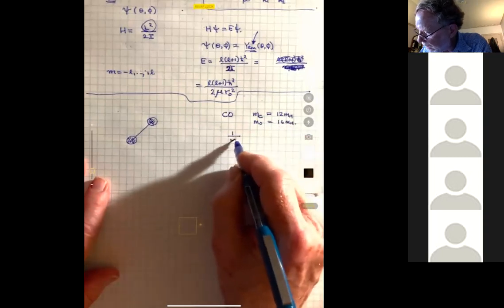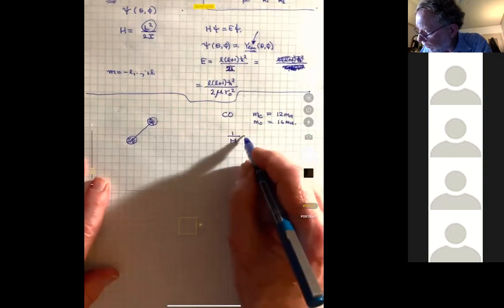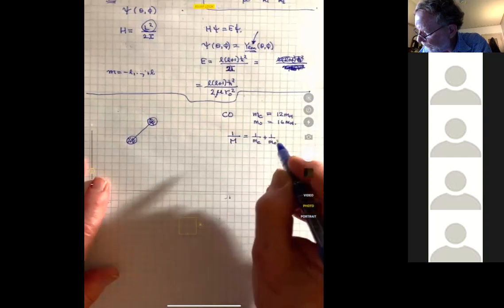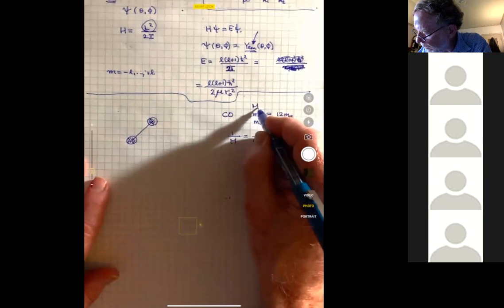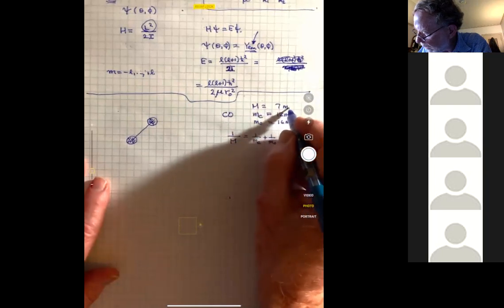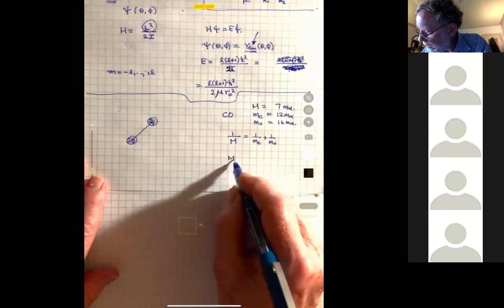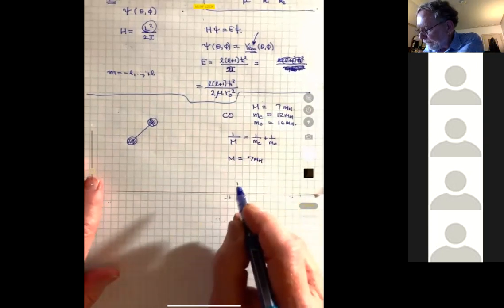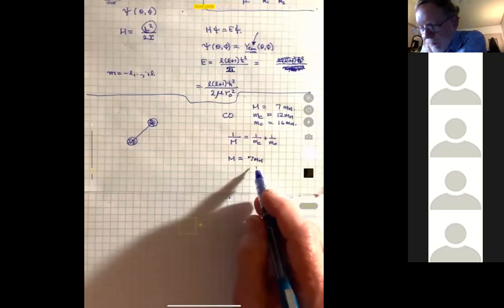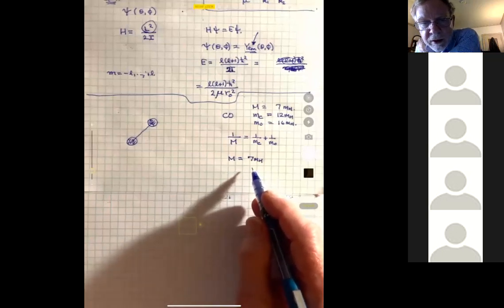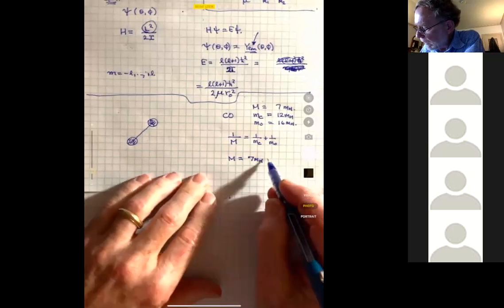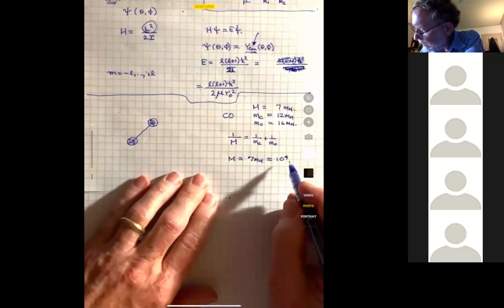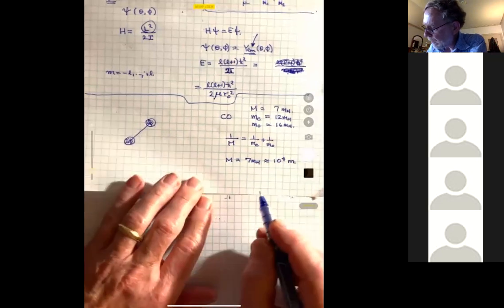Let's denote the reduced mass by capital M rather than mu as I've done before. So 1 over M_C plus 1 over M_O is equal to 1 over M. And if we do this, then we find that the capital M, which appears here, is about 7 times the mass of the hydrogen atom. The hydrogen mass is about 2,000 times the mass of the electron. So very roughly, the reduced mass of this molecule is about 10 to the 4th times the electron mass, which I'll denote by lowercase m.